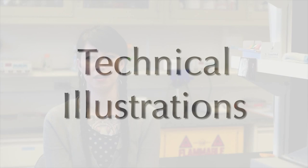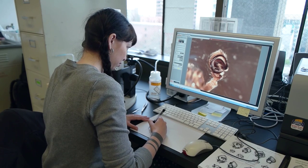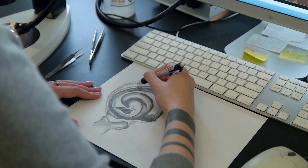Even with the advanced technology we have with cameras, computers, and megapixels, it's still difficult to get a very good photograph of something so tiny as the palps. Since those are the species-defining characters of these animals, we really need to be able to see them clearly in order to identify the species. So while we can take photos under the microscope, the depth of field is so shallow that only one part can be in focus at a time. So other than using focus stacking, illustration is really the best way to visualize those structures.